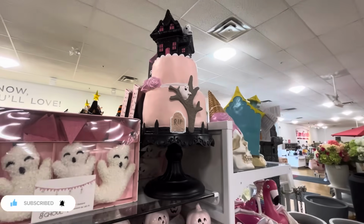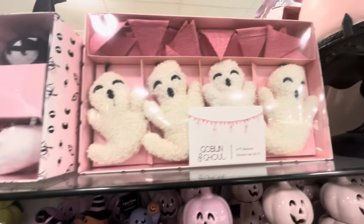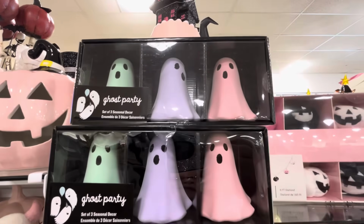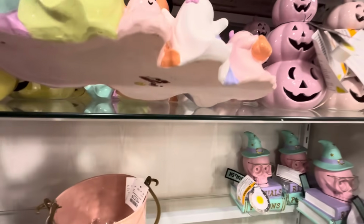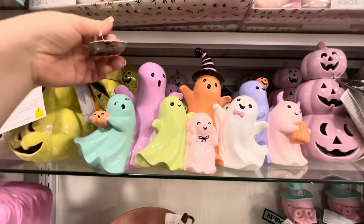Okay, we were obsessed with this cake last year. It has made a comeback, and I'm so sorry I missed that price. But you can freeze the screen if you want to. All these cute little garlands, these little whatnots. But I'm loving the cake. I'm really glad that came back, but I'm seeing so much new stuff. This is probably the most new stuff we've seen in years.